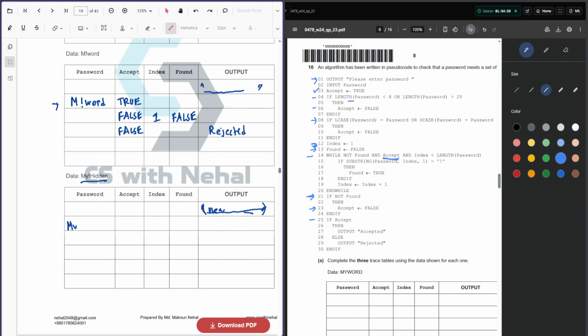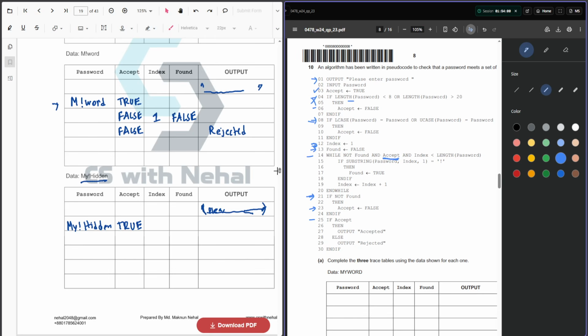So the length is greater than 8. In this part, if length is less than 8 or length is greater than 20, we write except is equals to false. At first, we need to write except is equals to true from line number 3. Now this is not met, so we skip this. If lowercase of password, this is also not met, so we skip this.